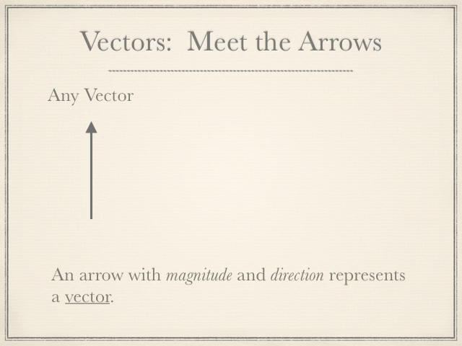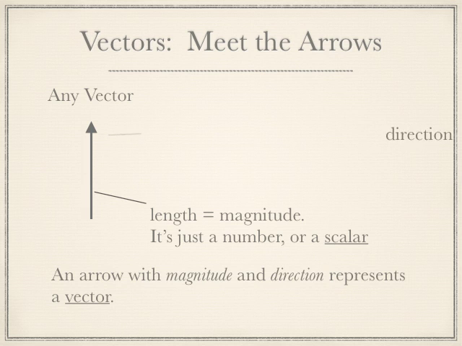A vector only has two properties. We draw a vector with an arrow. The arrowhead is the direction of the displacement, the direction of the velocity, the direction of acceleration, the direction of the force, the direction of the push and pull. And the length of the arrow is the magnitude of the vector, the amount of speed, the amount of displacement, the amount of acceleration, the amount of push or pull. A vector only has these two properties. We call this length, magnitude, numerical amount the scalar.